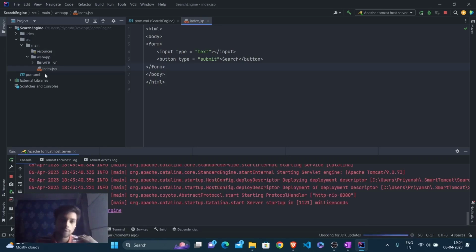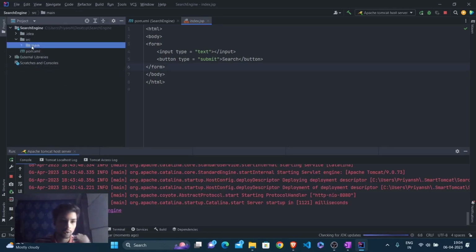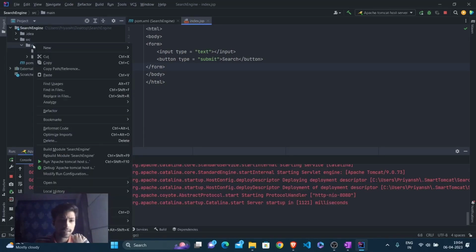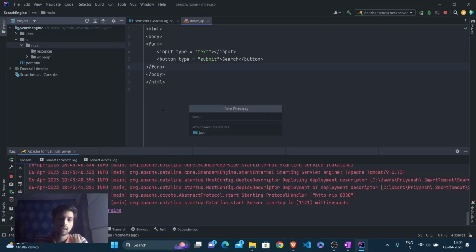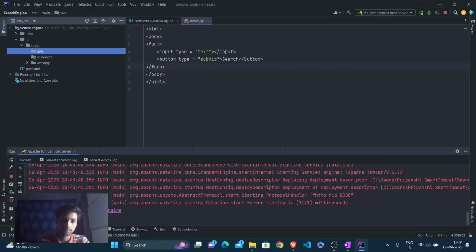Now how do we create a servlet? For that, you have to go to your main folder, and inside it create a new directory called java. This java folder will be marked as sources, because it will contain the servlet classes.